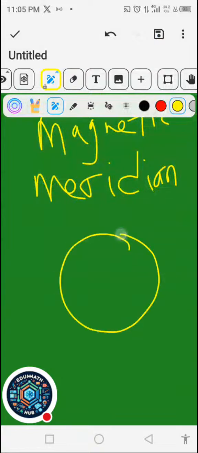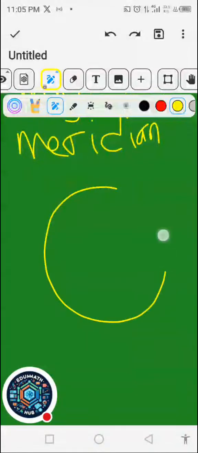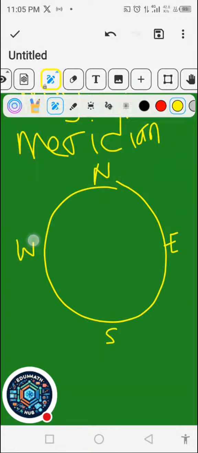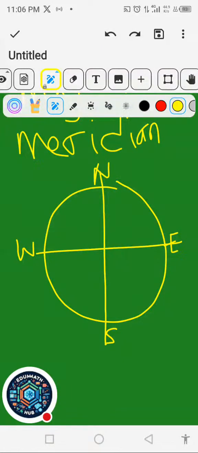A magnet has its own north-south axis. Let's assume this is the Earth. Let me just do the example. The Earth has its own normal north-south, right? The one that you do in geography where you have something like Greenwich meridian and stuff like that. This one is the equator, and this is the pole of the Earth, the vertical pole of the Earth, the meridian. When you hear meridian, just think of vertical line. Meridians are like longitudes. This one is latitude. That's like equator.